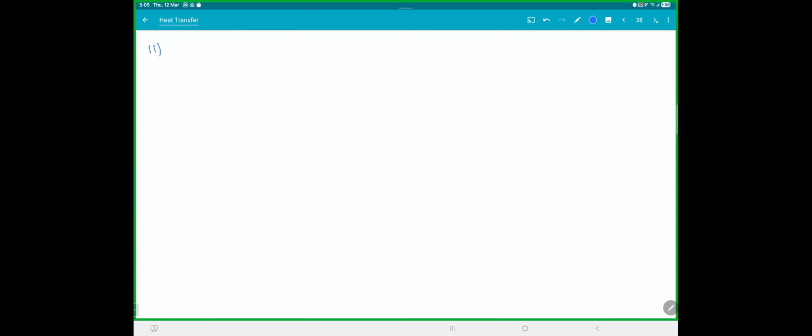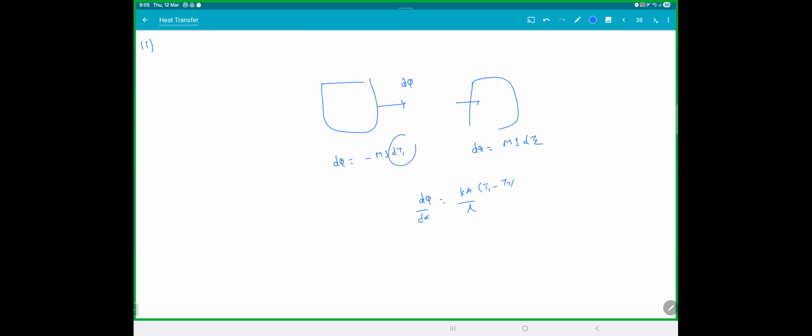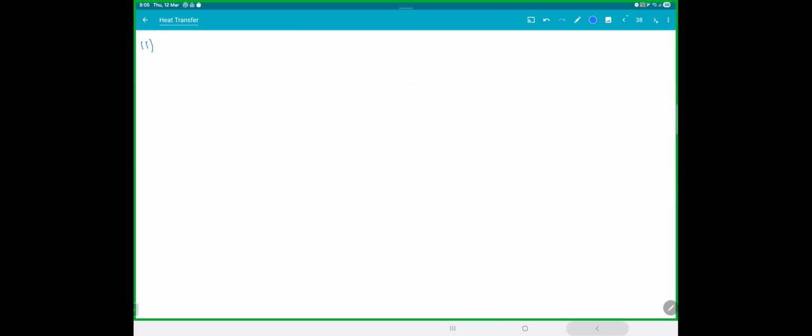I can make that question even better by putting a container on the other side also. So then the question would be something like this. You are removing dq heat here. Then dq is equal to minus ms dT1, and this one is gaining heat, so dq will be ms dT2, and dq by dt will be K A times T1 minus T2 by L. So you have to get dT1, dT2 and substitute here, and then you have to solve. So it's a little more math, but the idea is the same. That would have been a better one, but yeah.